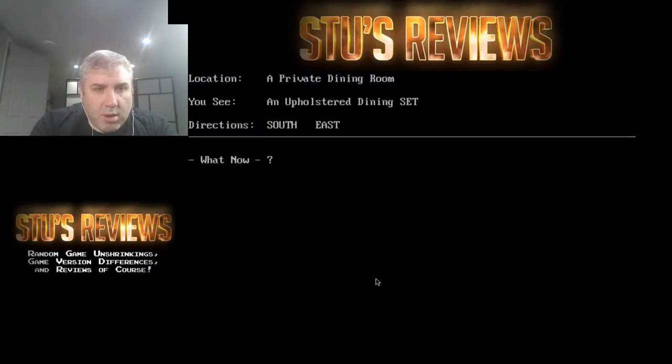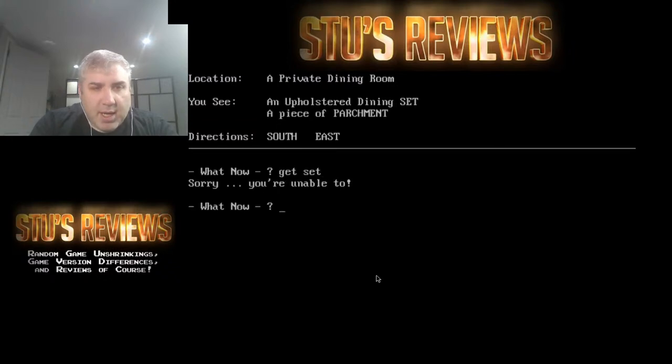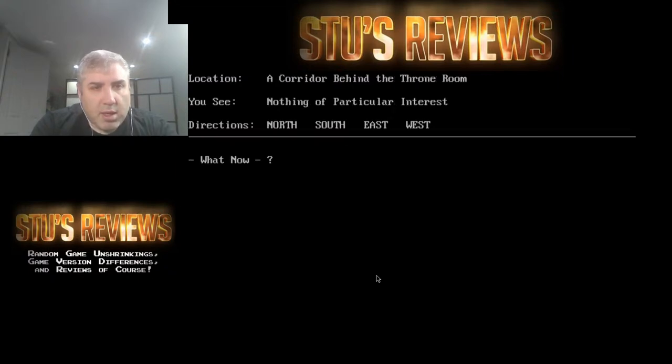Let's go north. Upholstered dining set. Oh, I see a piece of parchment. Look, parchment. It says Howdy Doody was here. That's helpful. We can get the dining set. I'm actually able to get something. Wow. Move set. Let's go east.